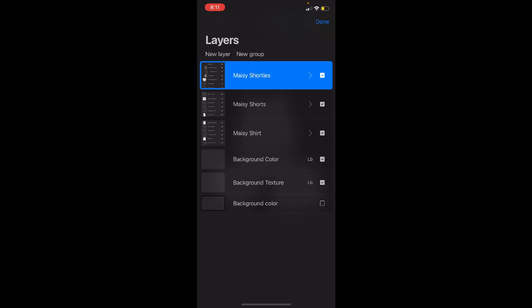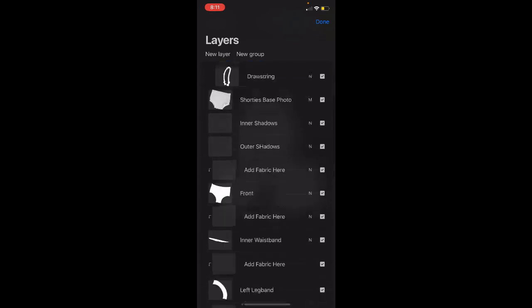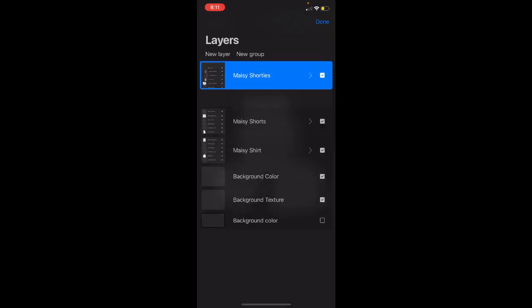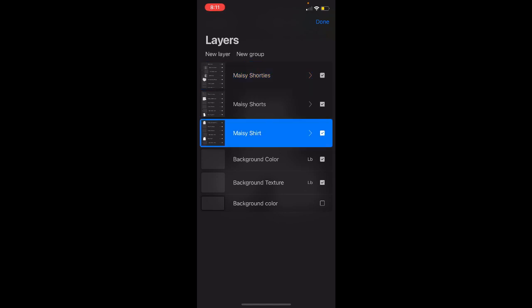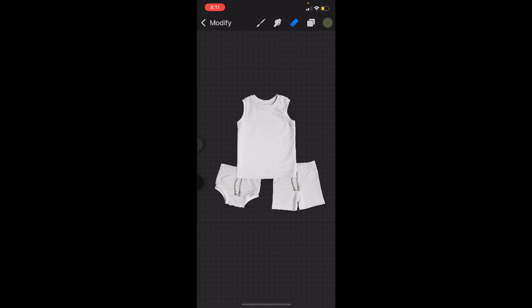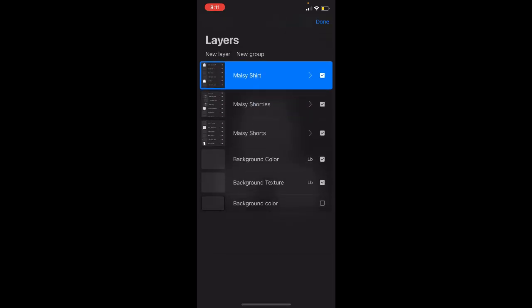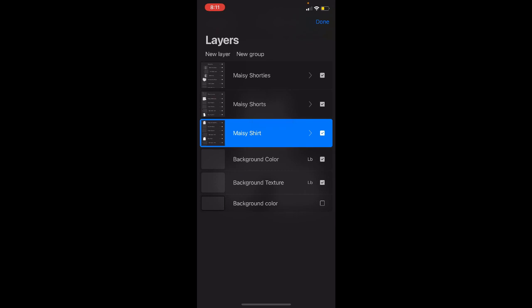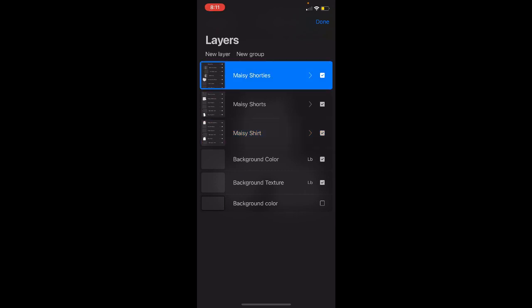So again, you want to make sure any changes, movements you do with these, it's the whole entire folder and not the individual parts of the mockup. Okay, so let's say I want to move the shirt to be in the front. So now the shirt is in the front. So that obviously doesn't look good, but you might move them around and want a different garment to be in front of the other one.